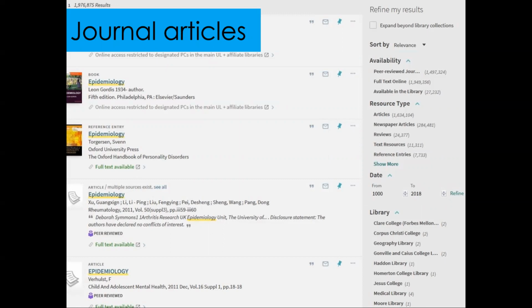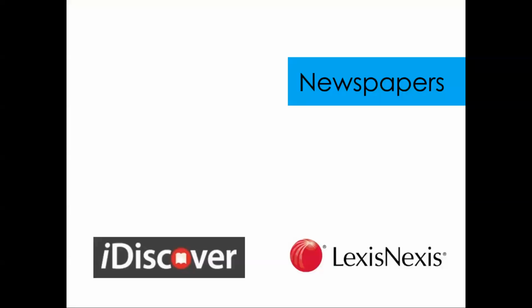If in doubt, though, please ask a librarian if you're trying to access an article so you can avoid paying wherever possible. The university has already paid an enormous amount for you to have access to these resources. You'll also find in many subject areas that you can access useful databases. Your faculty librarians and supervisors will be able to give you guidance on which ones will be of most use to you. In some subjects, particularly the social sciences, you may need to find more current information than even journal articles can provide. Newspapers are a good source of recent information and current affairs, and you can find newspaper articles on iDiscover and also through the LexisNexis database.